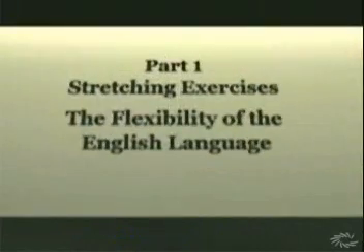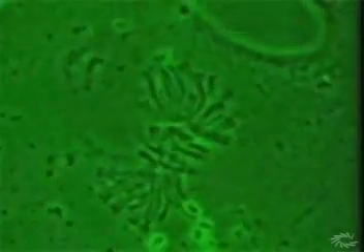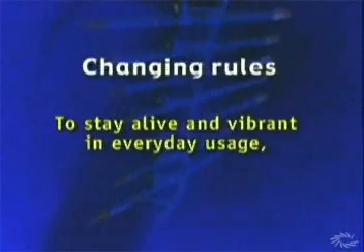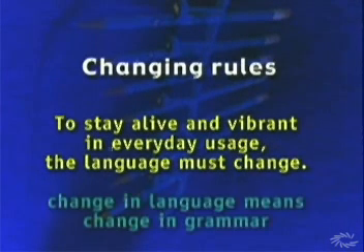Part 1. Stretching exercises. The flexibility of the English language. Section A. Things change. The English language is a living, breathing organism, and like any living thing, to survive, it must adapt to its environment. So to stay alive and vibrant in everyday usage, the language must change. And change in language means change in grammar.